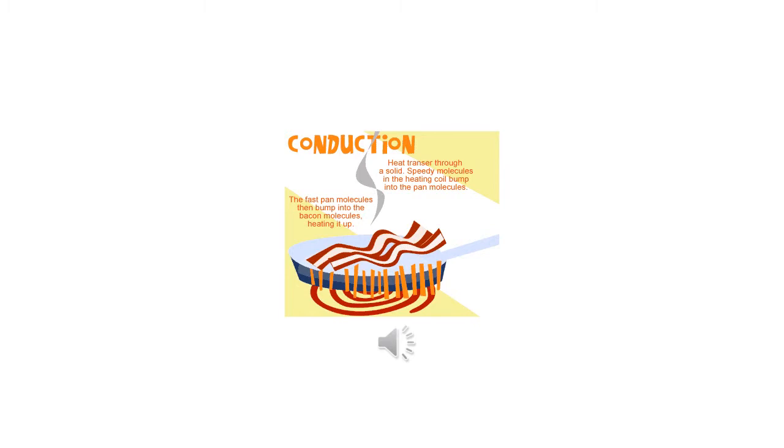In the picture, we have a pan sitting on a hot stove element. Since the pan bottom is cooler than the hot element, heat energy is going to be transferred from the stove element to the pan by conduction. Since the pan is a solid, the heat is going to transfer from the bottom of the pan to the inside where the bacon is. And from that point, the heat's going to be transferred to the bacon by conduction, because the pan and the bacon are also touching.